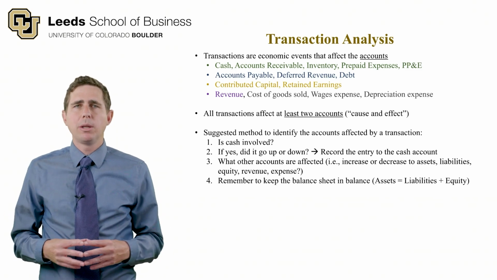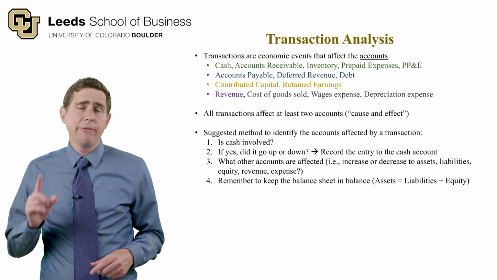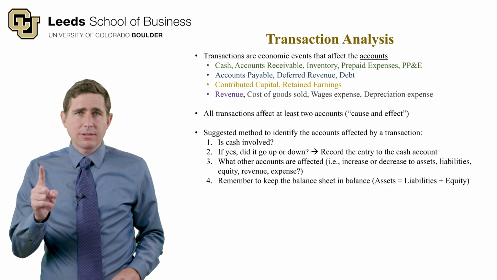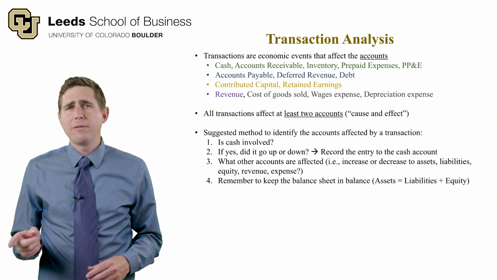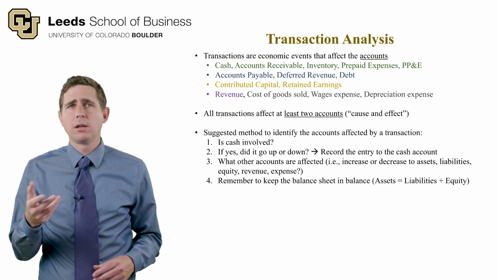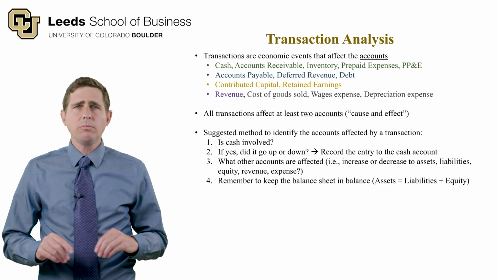So below that bullet point, I have all of the different accounts that we learned about. If your company engages in a transaction that affects one of these accounts, well, then you have a transaction that you need to account for using a journal entry, okay? So that's what a transaction is.